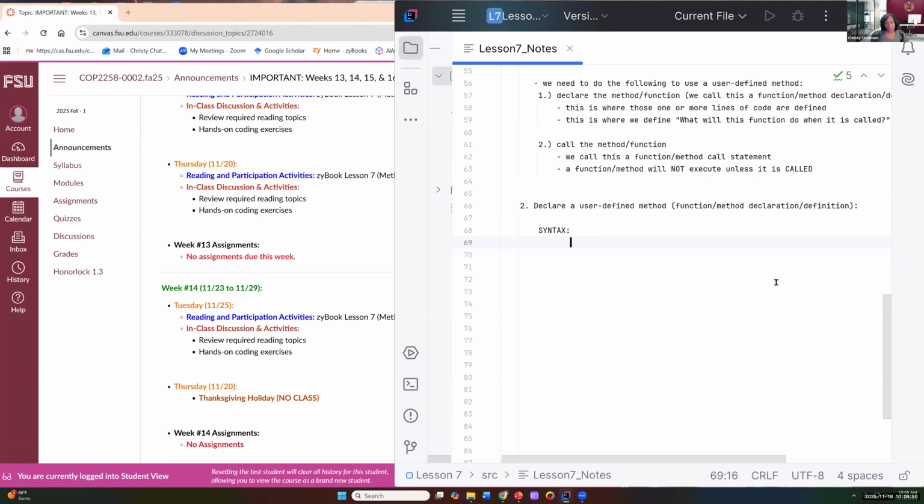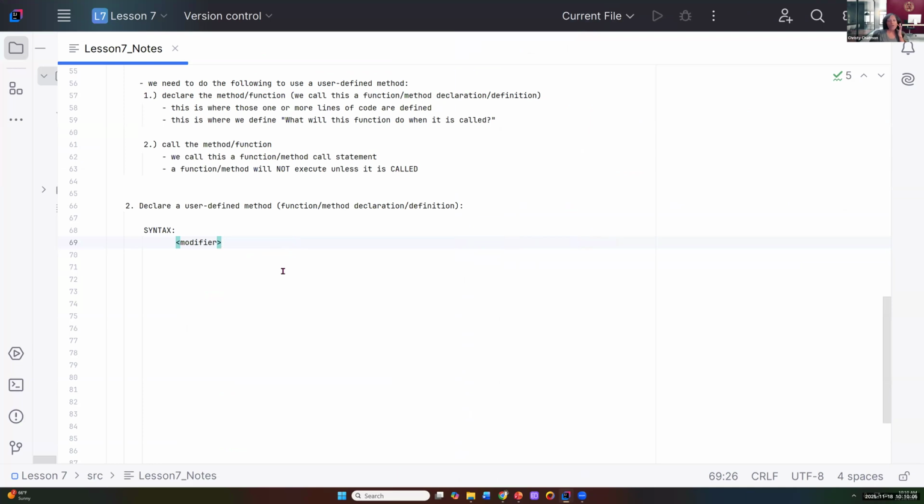So what does it begin with? It begins with a modifier. We'll talk about what some of these things mean, and some are optional. Let's just go over the syntax first, and I'm going to explain each element in the syntax for your method declaration. So the modifier goes out in front.